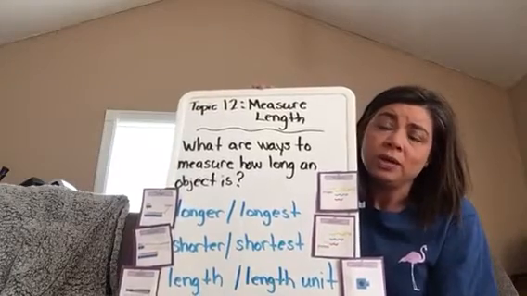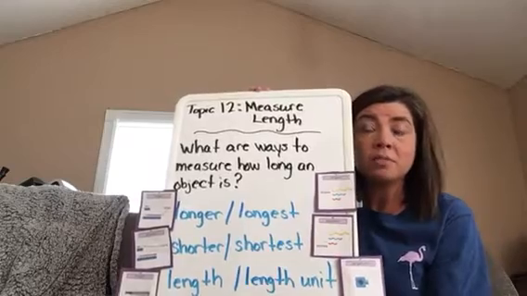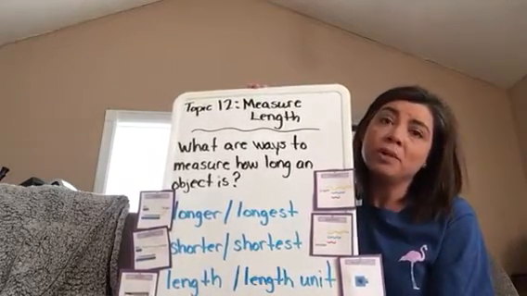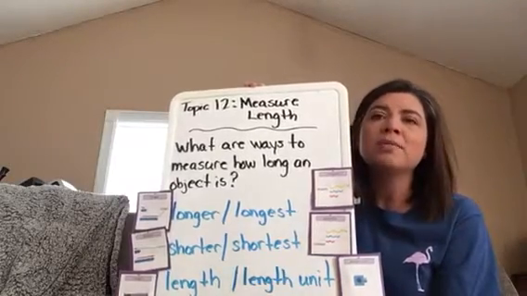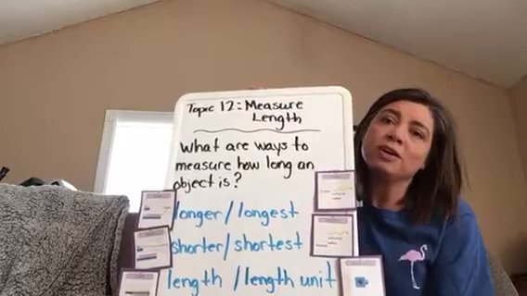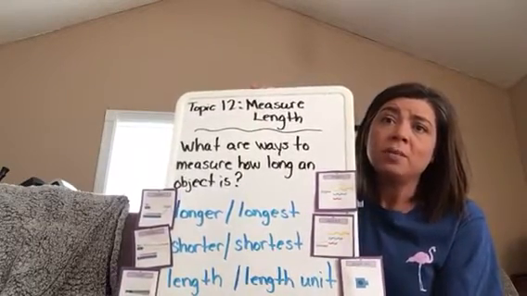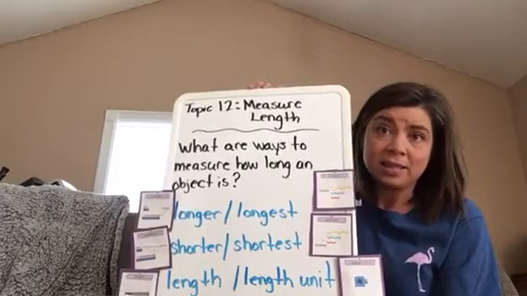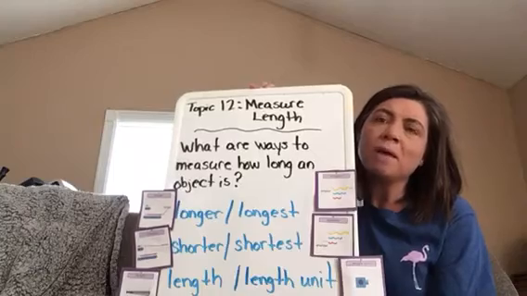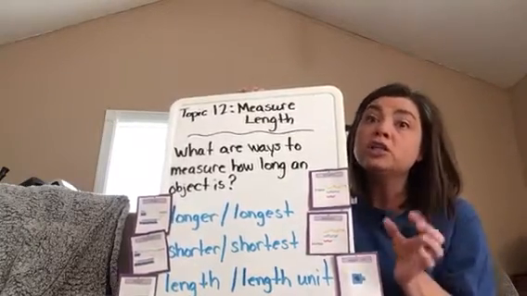But I really want to go over some vocabulary words because this is a lot different than what we've been used to. Before, we've been talking about numbers, comparing numbers. And when we compare numbers, we talk about numbers that are bigger, numbers that are smaller. We talk about the value of numbers. Now, today, we're going to start talking about measurement. We're going to be talking about measuring length. And so we're still going to be looking at numbers, but we're not going to be talking about big and small. We're going to be talking about long and short.